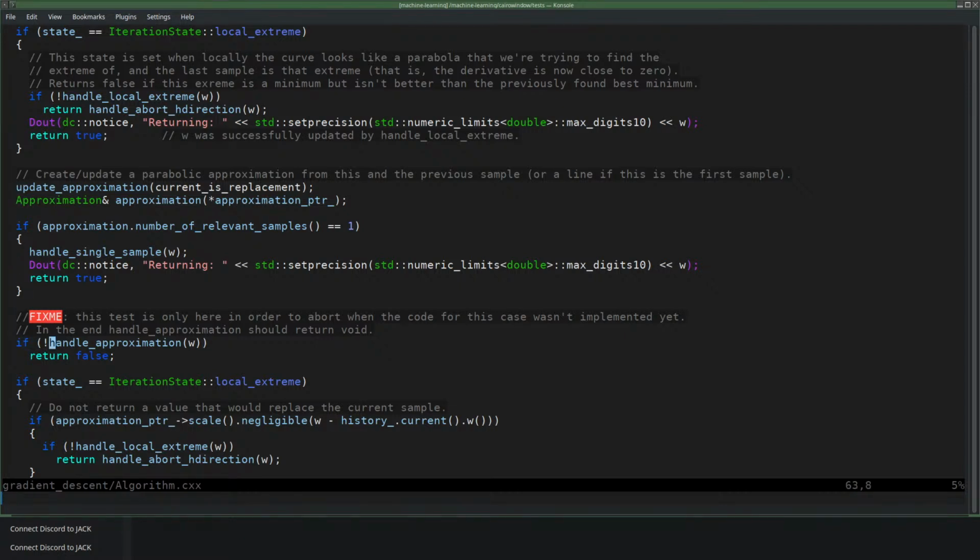And I need to extract some code from handle approximation, I think, and plug it into the update approximation. But it wasn't very straightforward.